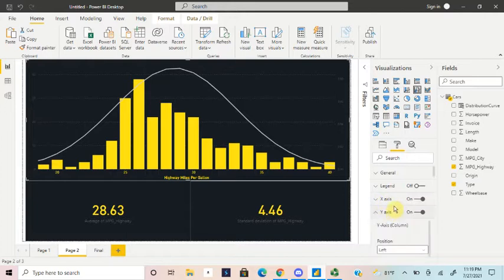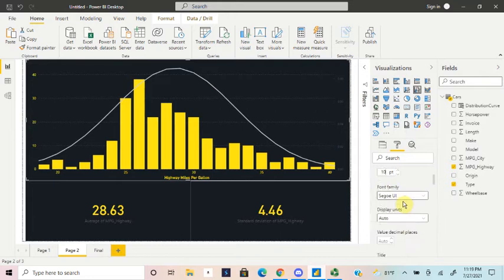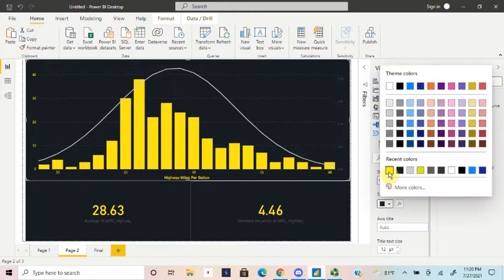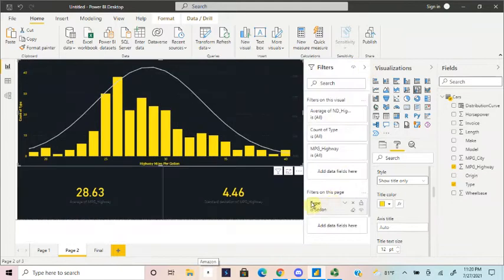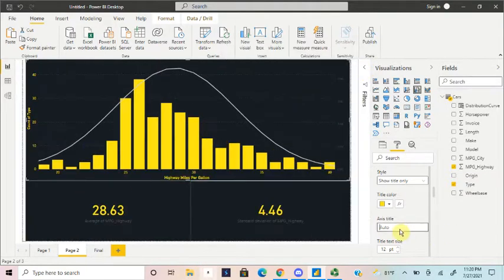We'll move on to our y. And we're going to do the same thing. Change the color to yellow for our numbers. Increase the size. Change our title color. And it's good to note here, it's count of type, but we did throw a filter on this page here. You'll see right here, we have a filter for sedans. So we obviously want to make sure this is represented correctly. So instead of count of type, we're just going to change it to count of sedan. I'll increase the size again to match the x-axis.